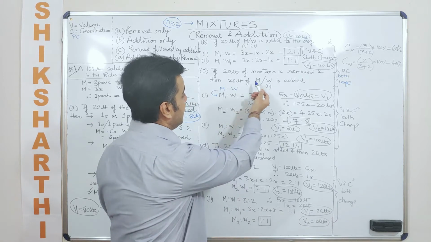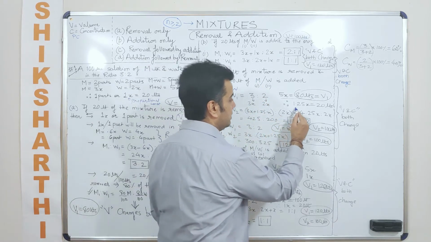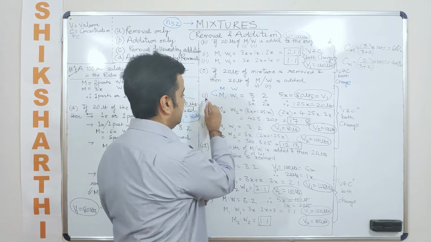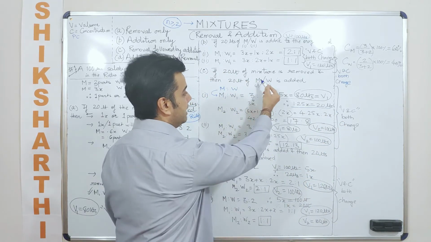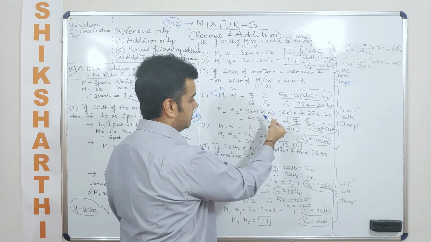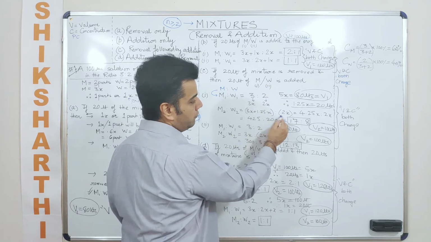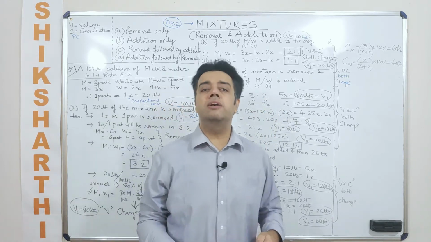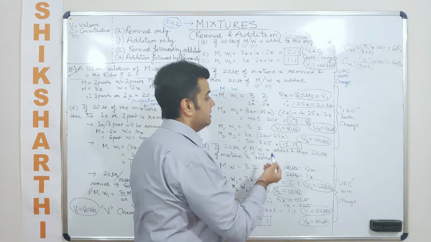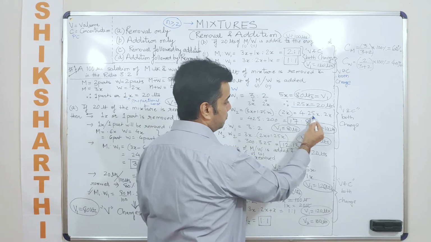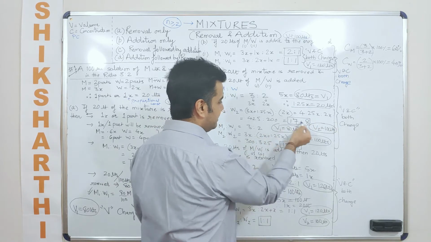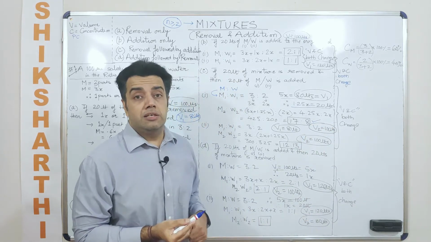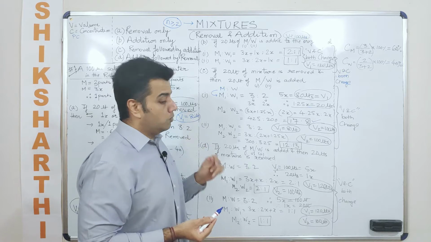Now when we are adding 20 liters, we know that 20 liters is equal to 1.25x. In the first case, we are adding only milk to it. So in that case, this will be 3x plus 1.25x is to 2x, because the parts of water remain the same since we are adding milk only. So this ratio comes out to be 4.25x is to 2x, and the simplest ratio works out to be 17:8. So what is the inference here?